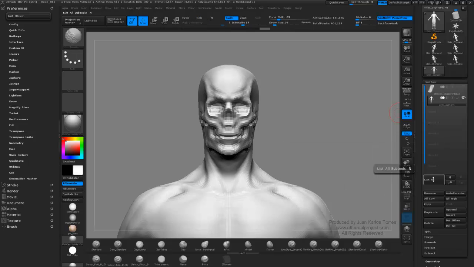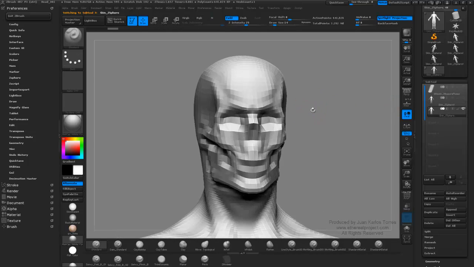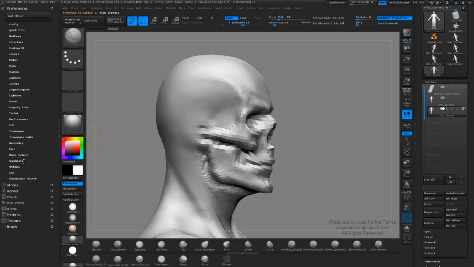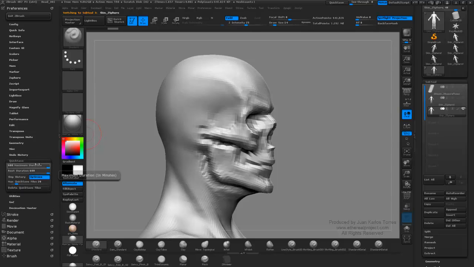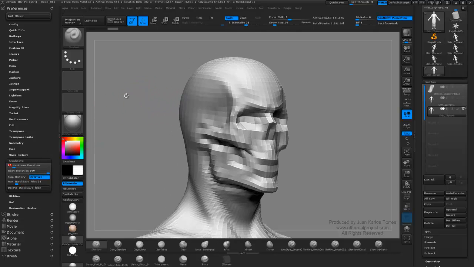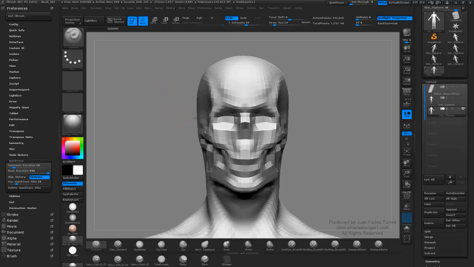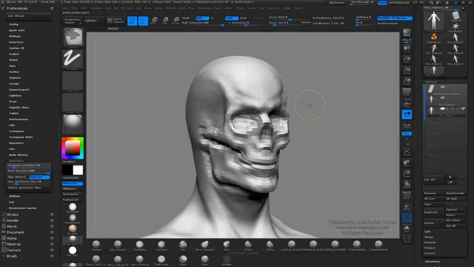And let's make a duplicate out of this guy. Let's work on this one. Turn this one off. Let's go to quick save, because probably because I have several programs running at the same time is the reason why it caused it to crash. So let's put this around every 10 minutes or so. That way it will continue to save. So here we go.